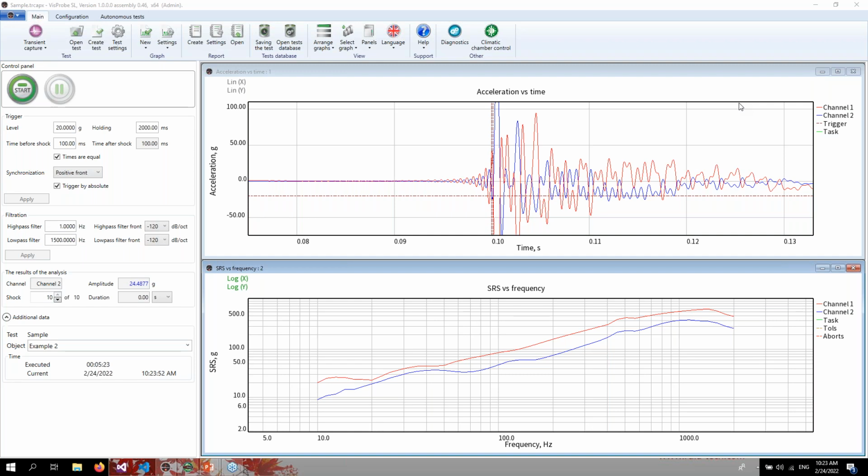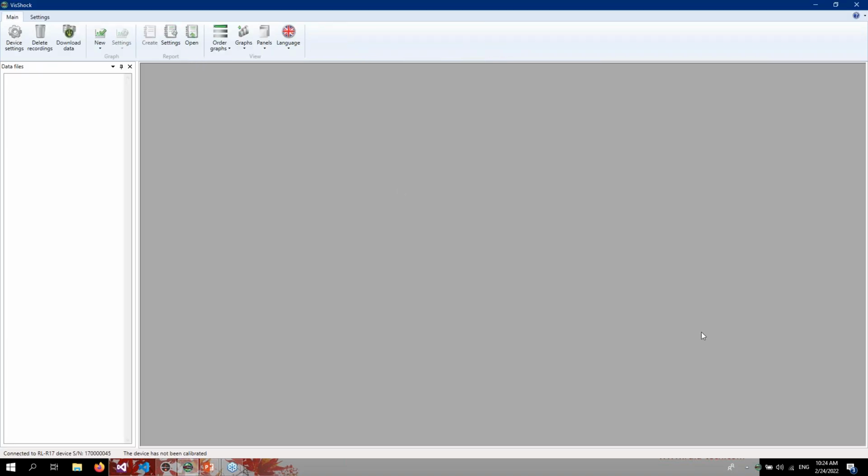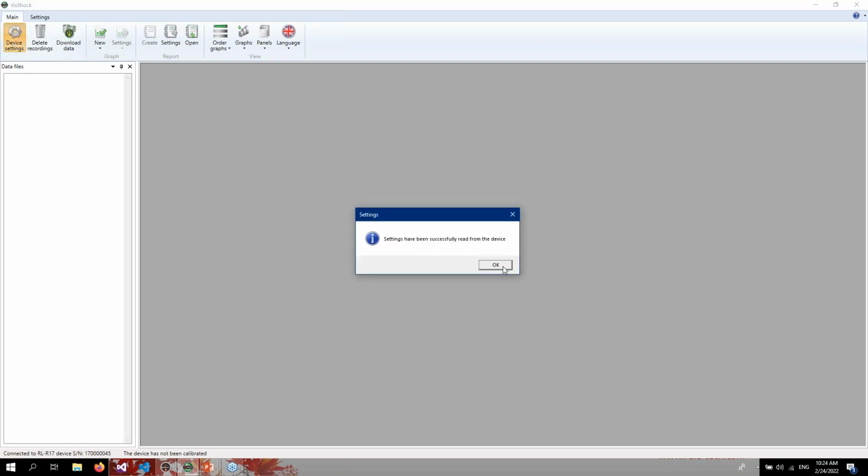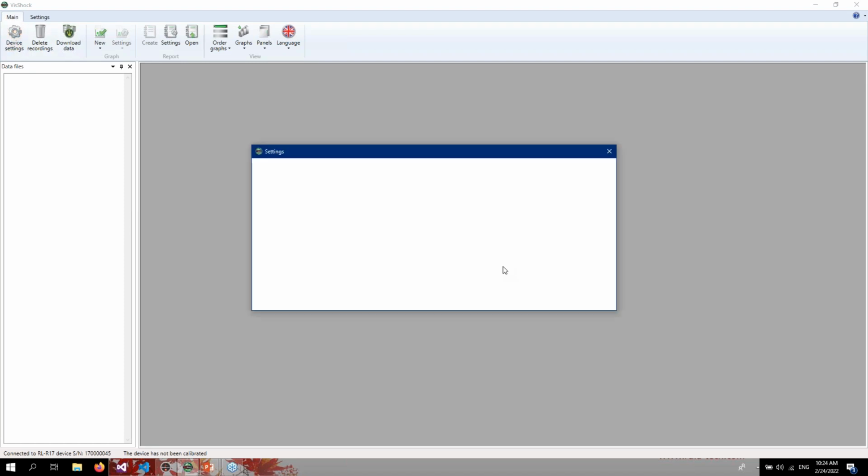Now I need to connect our RULA. Here you see a message which shows that our device is connected, and let's go to our special software which is called VShock. Here we can set our device parameters and download data from our device. Let me show you some settings, for example. Now we will show you our current configuration.